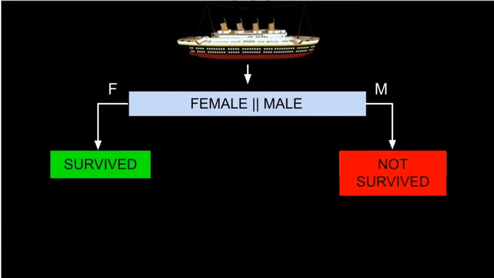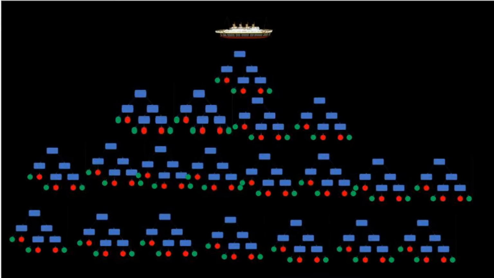If we just ask one single question about gender, then our model would be too simple and undertrained. In other words, unable to make a decision taking into account all the factors directly affecting survival. But if we set the tree depth to, say, 10,000, then it is quite possible that our model will remember the fate of almost every passenger, and when presented with the test set, it will get lost because it will be unable to find familiar names. This is what is called overfitting.